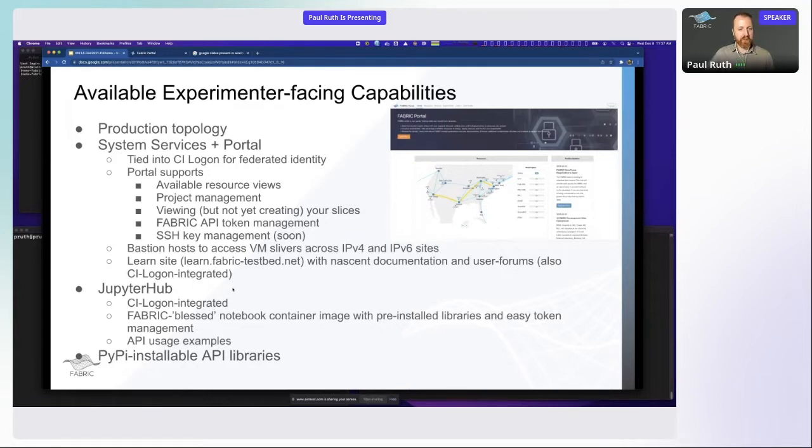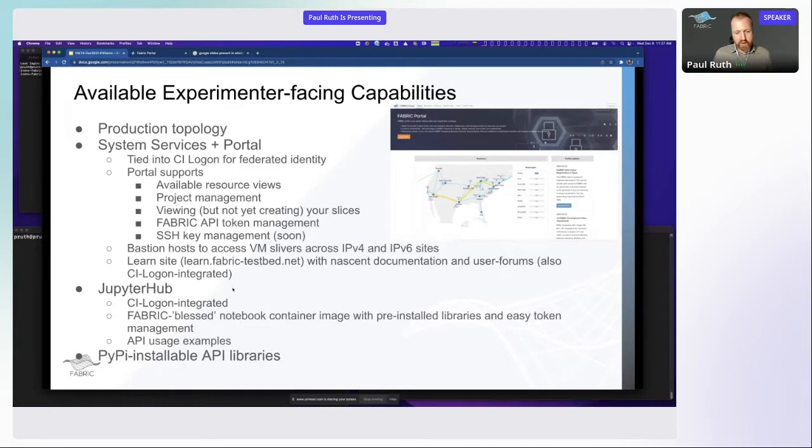The JupyterHub's coming along. We have the JupyterHub that was there before, but what we've done is continue building out our set of Fabric-blessed notebooks that will be pre-installed in a JupyterHub container that you can easily launch.